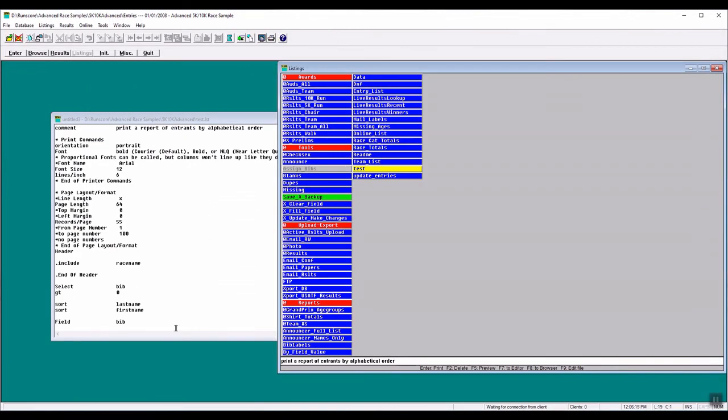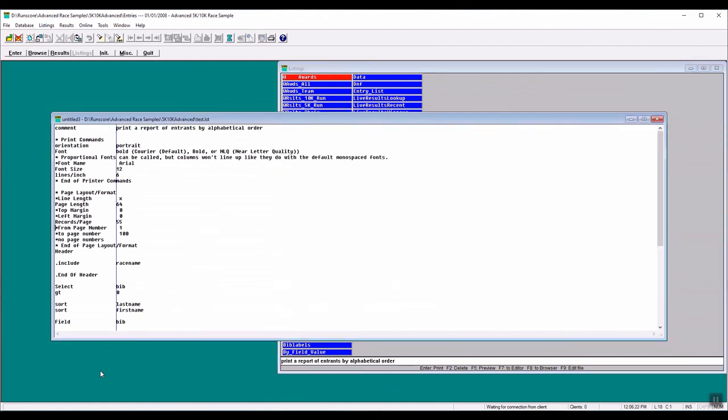Actually, it'll only show the first 55. So that's why we have multiple pages or multiple records. So we delete that and delete that. If you leave either one of those out, it will give you just that printout.